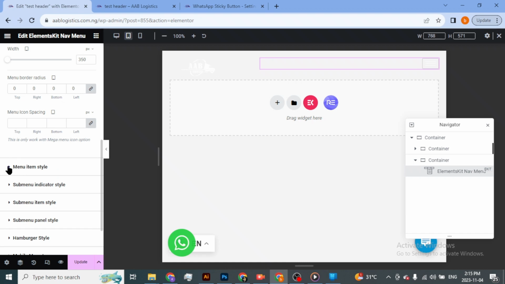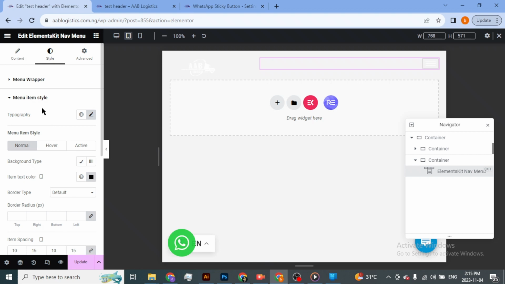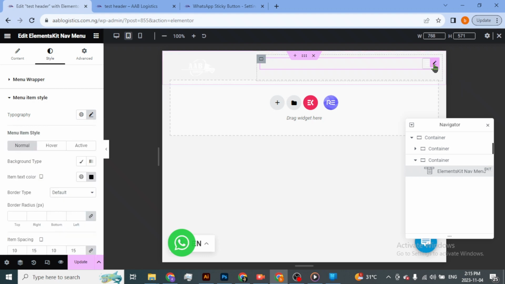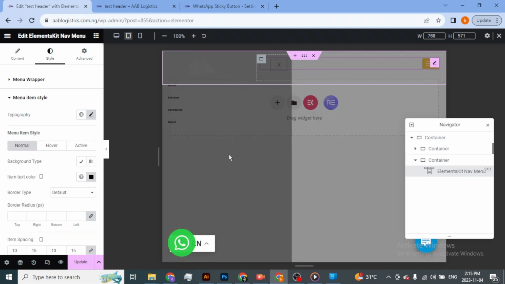So to change the typographies, I'll go to the menu item style here, and the typography. I want to make it a little bit bigger, so I'll increase this. Let me click here so that I can easily see what I'm doing.